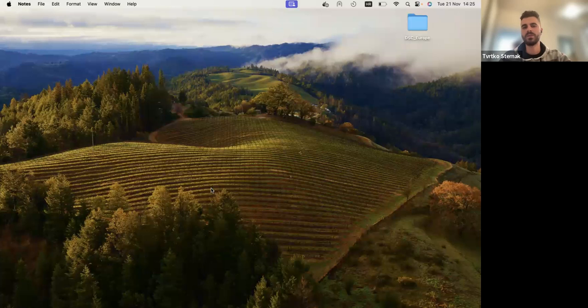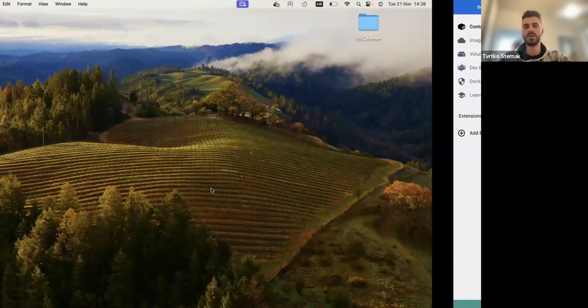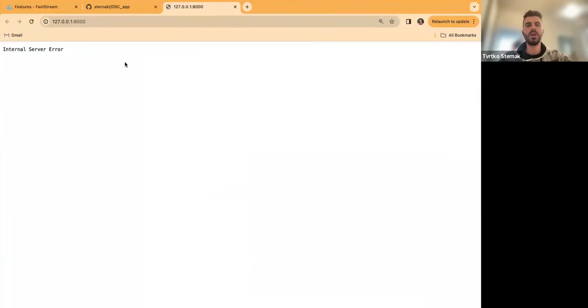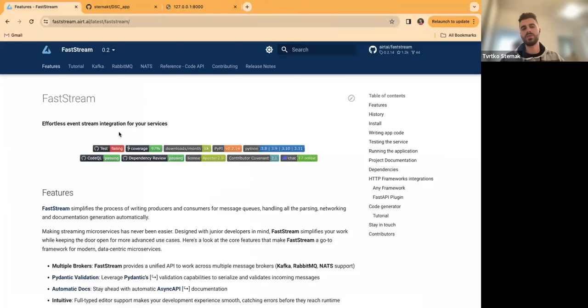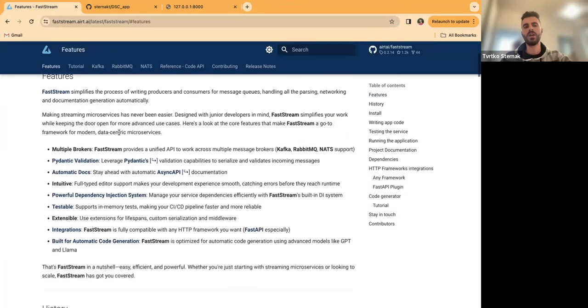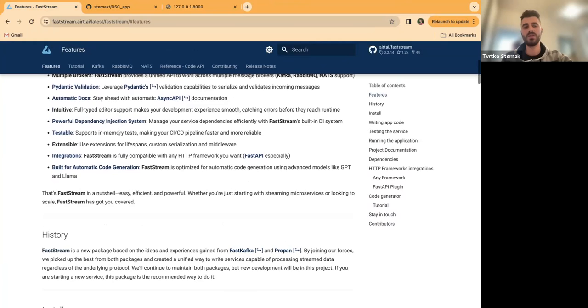Okay, are there any other questions or comments about FastStream? Guess not. So yeah, I invite you to check out the GitHub repository, and also we have put in quite a lot of time into developing the documentation for FastStream.